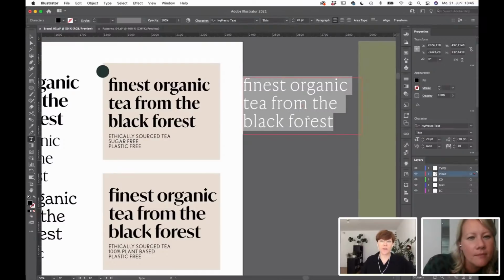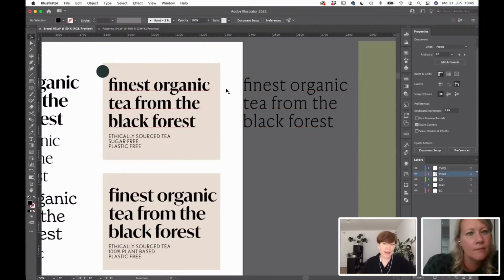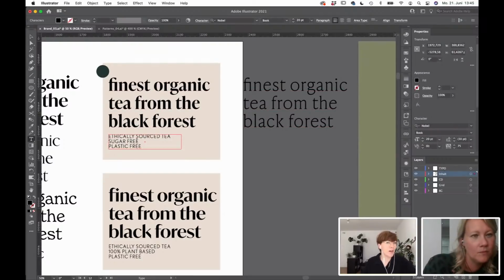So this is also a good idea if you're not sure whether two typefaces can be combined. When you find a big typeface family that has these display and text fonts, you can be sure that these two typefaces also fit together. So I decided on these ones, and this Nobel, I don't know, for the body text.